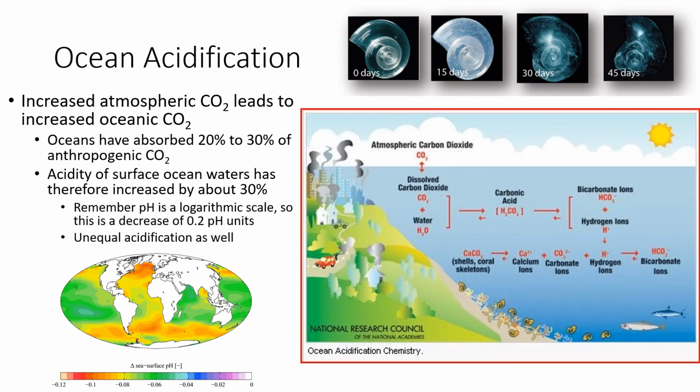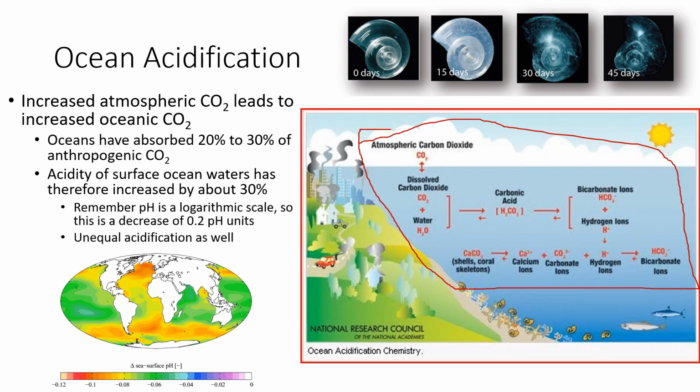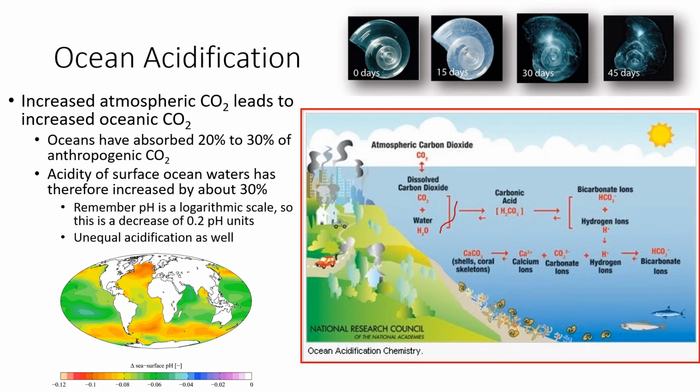So if you missed it when we talked about the carbon cycle, here's the chemistry that is involved. Atmospheric carbon dioxide dissolves into the ocean where it reacts with water to form carbonic acid. Note the strength of these arrows. Okay, the forward reaction is stronger than the reverse. That carbonic acid dissociates into bicarbonate ions and hydrogen ions. The hydrogen ions are the measure of acidity. That's what we're measuring when we talk about pH and when we talk about acidity. The more hydrogen ions, the lower the pH and the greater the acidity.